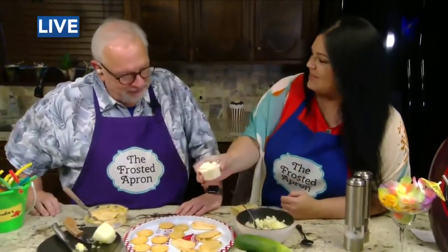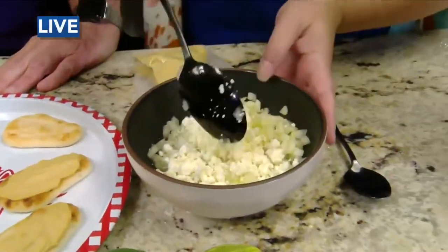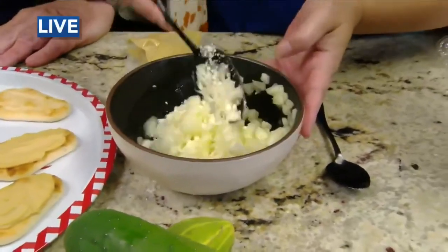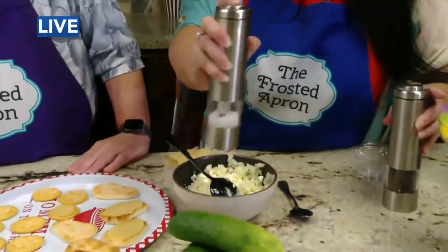Yeah, but you do a great job. These seeds are very difficult — I need a nap. And then we have some feta cheese. This is like a half a cup that I'm just going to mix in here with my cucumber. This is another kind of combination that some people might like or not like. So you just mix that up and you're going to hit it with some salt.